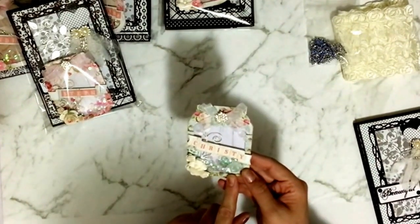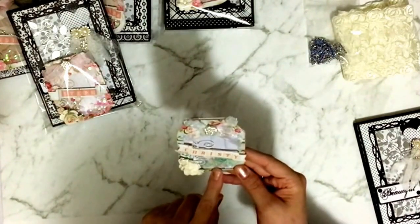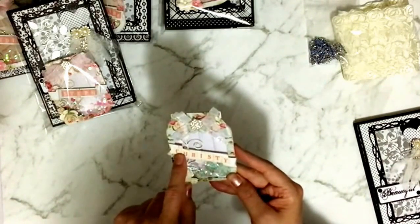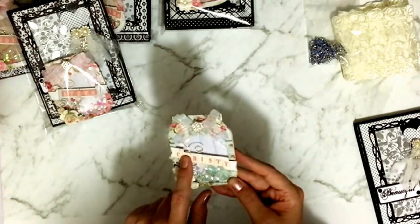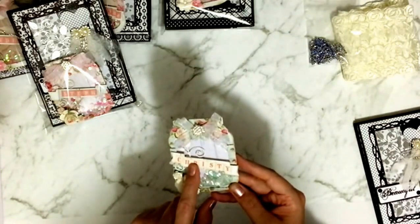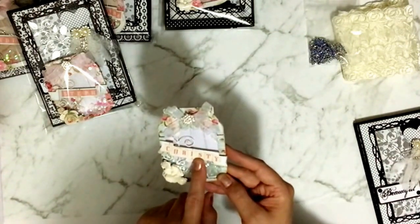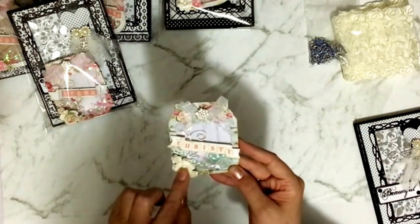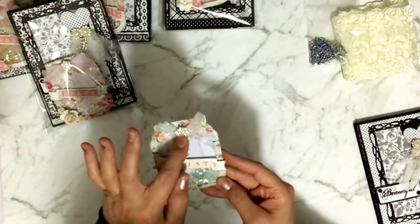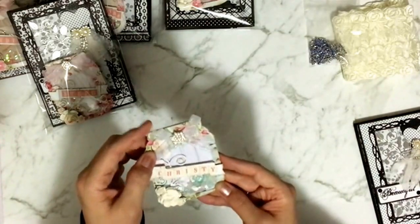Oh my gosh, she's got amazing cuts on there as well. Really, really cute. So this is what I created with mine. I used some of the, I think these are alphabet stickers from the Lost and Found collection, My Mind's Eye, and a couple of Iron Roses flowers here. Used some ribbon and a little jewel there as well, just a bit of bling.